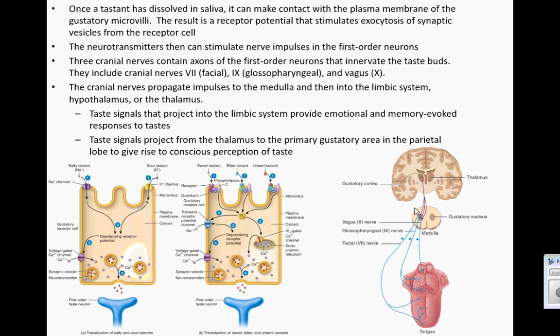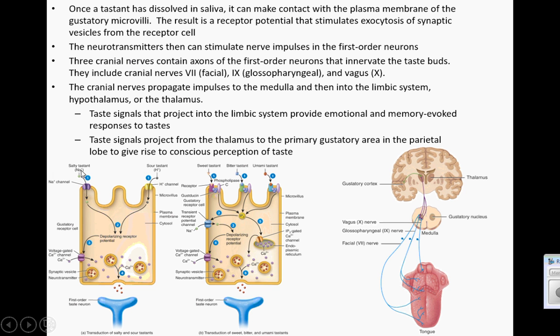Now, down at the bottom here, we can show how taste is a little bit different than smell. Remember, smell involved those bipolar olfactory receptor cells. Taste involves separate cells, which we can see here, called a gustatory receptor cell, or just a taste cell, and then another one over here. Those 5 primary taste sensations can either directly cause depolarization or have to utilize a second messenger system like what we did with smell.